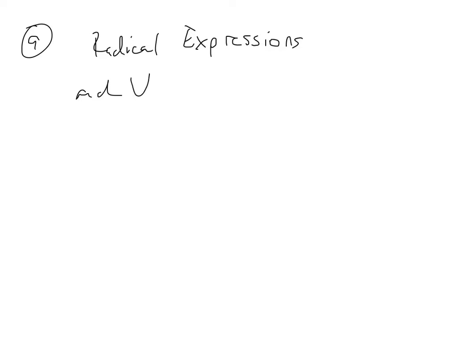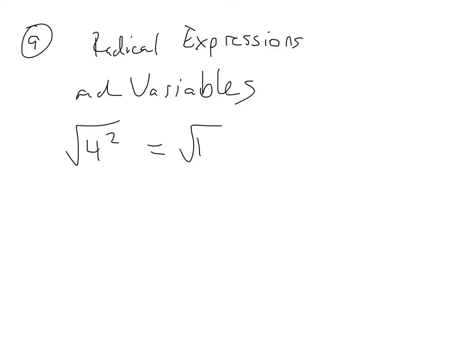Okay, so let's talk about when we have radical expressions and, well, it's algebra, so you guessed it, variables. Okay? So if I said square root of 4 squared, you would probably tell me, well, 4 squared is 16, and let's see, square root of 16 is 4. So it's interesting that your answer was also the number that was inside the radical sign. Okay, it was the radicand.